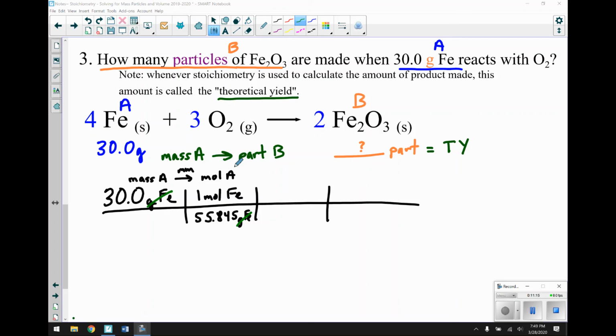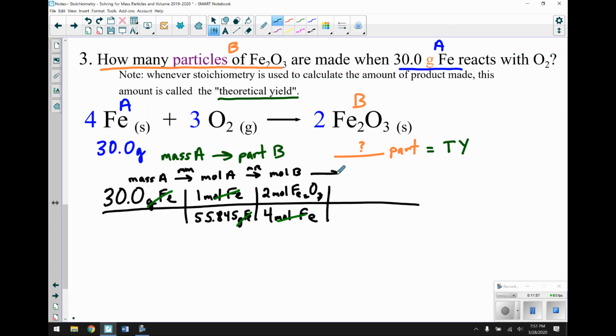In my problem solving strategy, it says once I have moles of A, what do I do? I use the magic mole ratio to turn A into B, apples into bananas. And that mole ratio is always the coefficient of B over the coefficient of A from the balanced equation. Again, there's my mole ratio, coefficient of B over the coefficient of A. In that step, moles of iron cancel. I used my mole ratio. I went from moles of A to moles of B. Look, the units that are left after those units cancel are the moles of B.